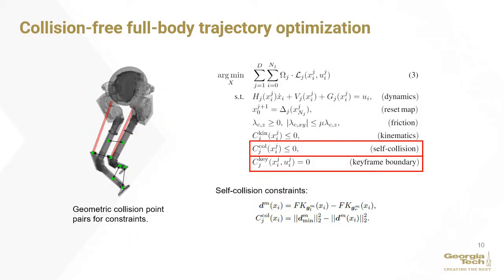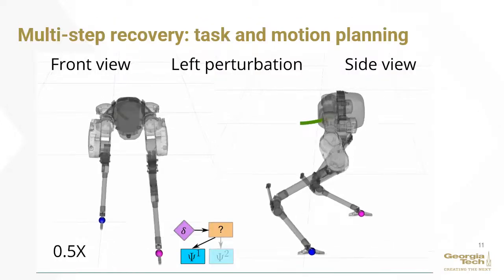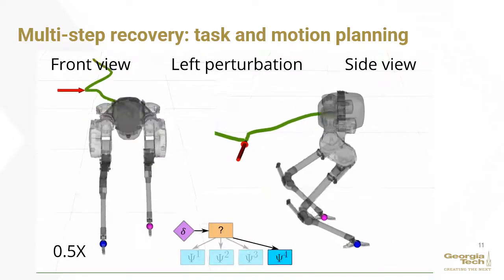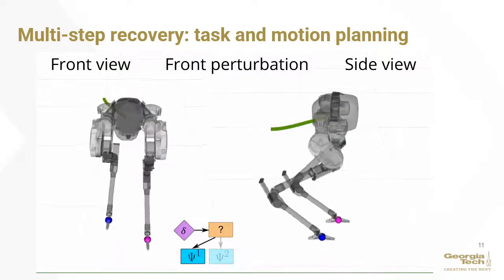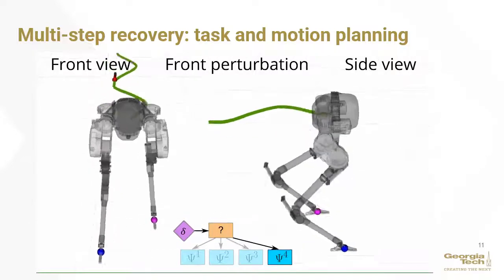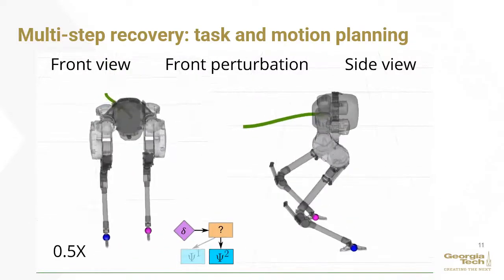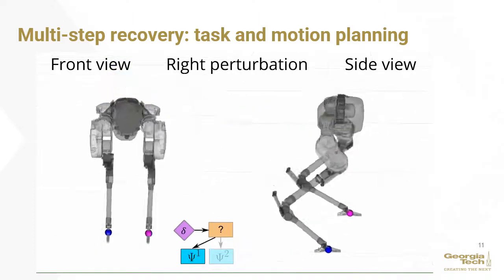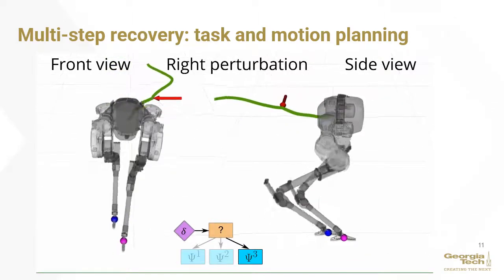To safely execute these transitory actions with more detailed constraints, we formulate a whole-body optimization problem with kinematic, contact, and self-collision constraints. Here we show stable recovery motions from multiple disturbances while walking. The LTL composes a multi-step plan using the full-body actions. Perturbations from the left, back, and front can recover in one step, while perturbations from the right force a cross-leg maneuver that transitions to a one-step recovery to return to stable walking.